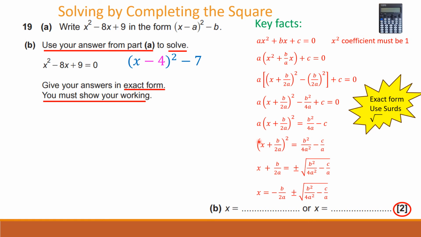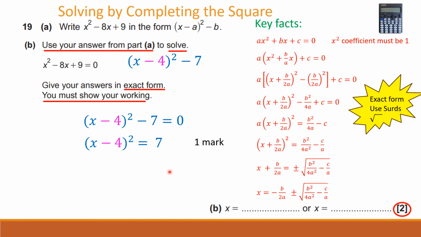Well done, guys. So hopefully you've managed to put this expression equal to 0, because we worked out in part A the answer was x minus 4 all squared minus 7, and we put that equal to 0 because we had the expression x squared minus 8x plus 9, and we knew that factorised by completing the square into x minus 4 all squared minus 7. I now need to get rid of this minus 7. The opposite to take away 7 is plus 7. So I'm going to get x minus 4 all squared is equal to 7, and that will give you your first mark out of the 2 marks.